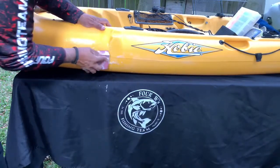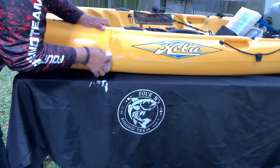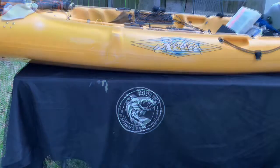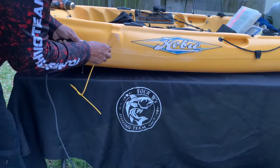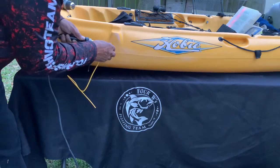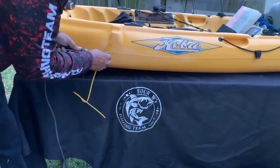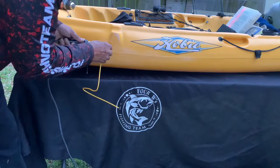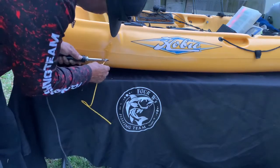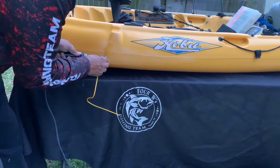We're just getting a good sanding. We want to have a good seal. We got to make sure it's dry thoroughly. We put a little groove in it. That way we don't have any issues, and we just wipe it down. All right, guys, we welded it up. I guarantee you this spot's going to be stronger than the other spots.